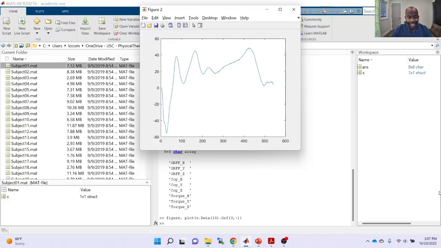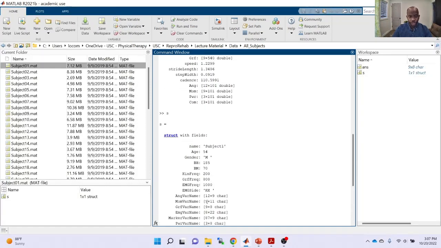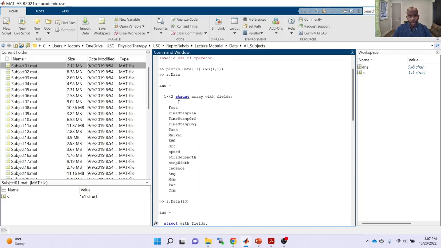Okay, so hopefully you can start to see how to interact with data structures, how to specify the field of a structure that you want to access, and then if a given field, for instance, is an array, in other words, you have several different repeating subfields, for instance, if you have multiple trials.